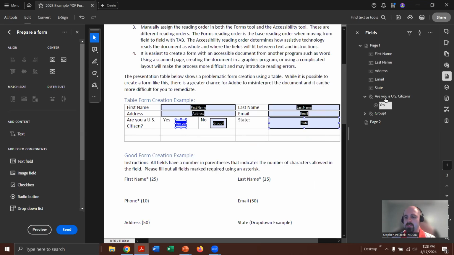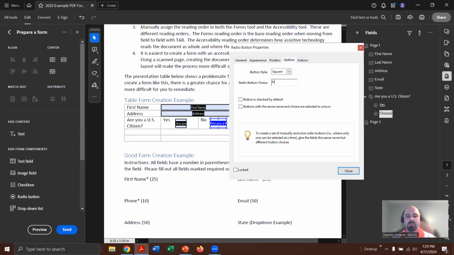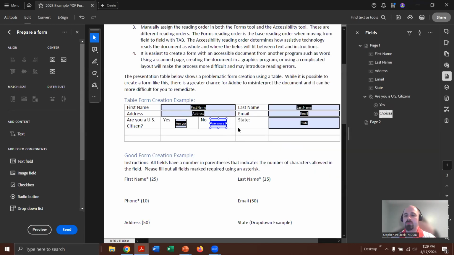Now, because I've renamed the group that this one is in, it's in a different one. So these are technically two questions at the moment. When I change the no option to that group, it makes it part of this question. And then I can change this to no. Now when a screen reader finds this question, if they go from email to this, they'll enter the group and hear radio button group, are you a US citizen? Option yes, unchecked. If they press arrow down, they'll hear no, unchecked. And then they can select which one they want and move to the next thing.